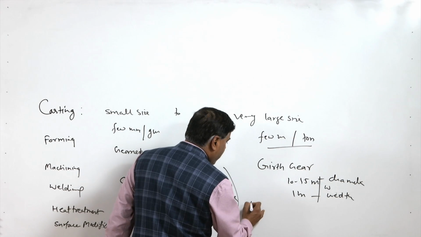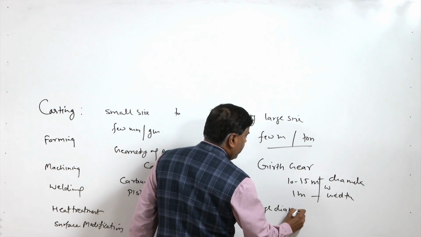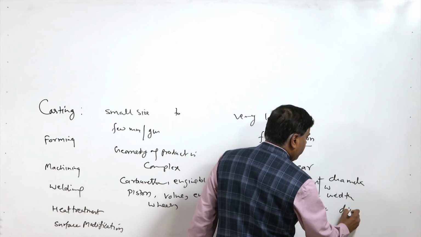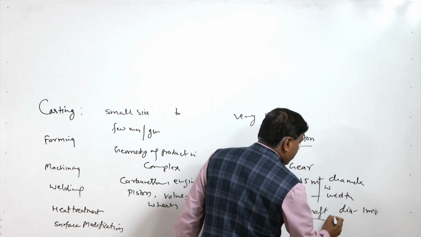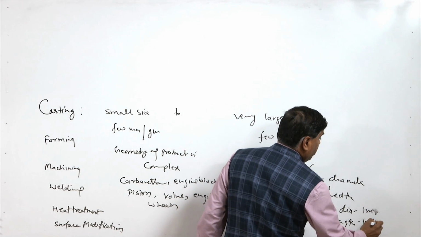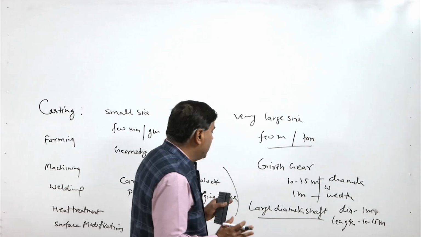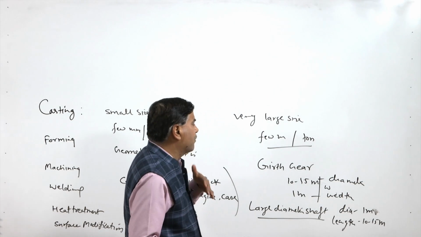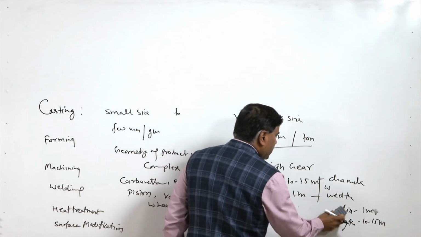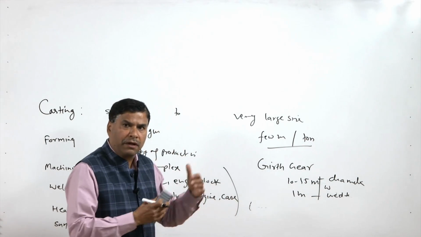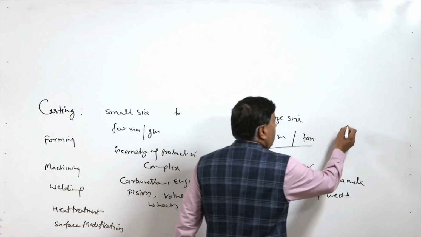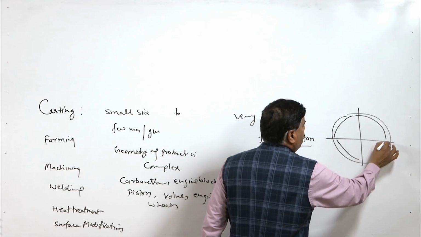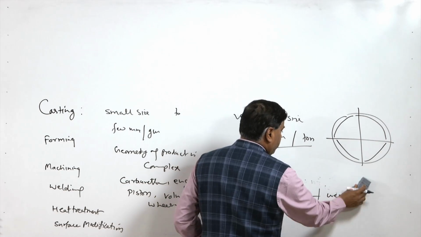Similarly, large diameter shafts, for example, shafts used in the hydropower industry, are of say 1 meter diameter and 10 to 15 meter length. Such large diameter and longer length shafts are first made by casting and therefore they are forged. While in case of the girth gear, it is prepared in parts. The entire gear of this size will be made in 4 different parts and then joined together to give the shape of the gear.